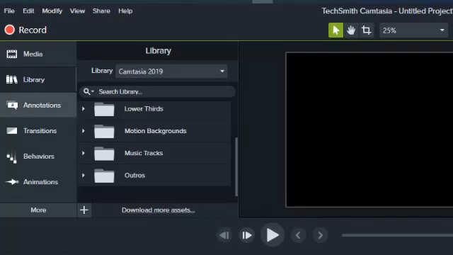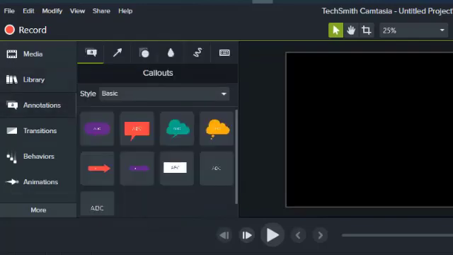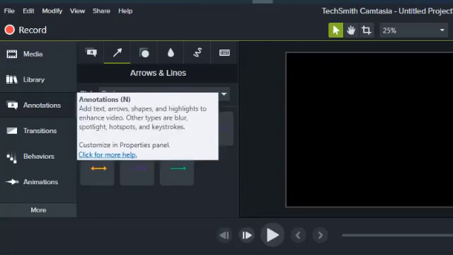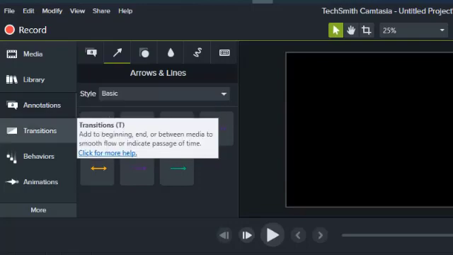Now we have the annotations. With the annotations, we have the text format. If you want to add text to your project, we go to the annotation. If you want to add arrows, there are so many things you can add to your project in terms of annotation. That's text, lines, shapes, and others. That's where we go to annotations. We are going to deal with that as we go on in our lesson.